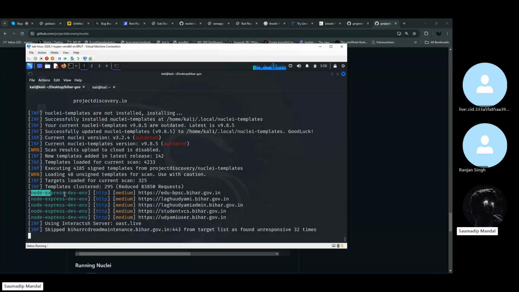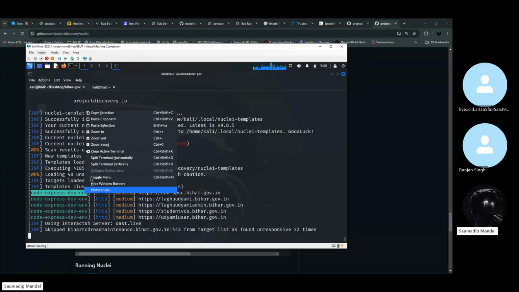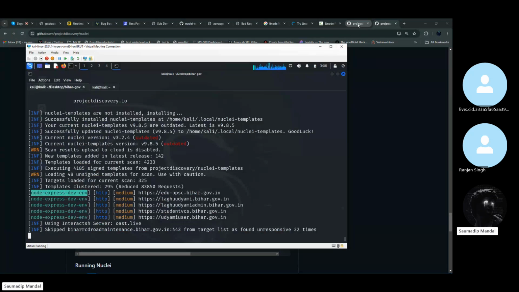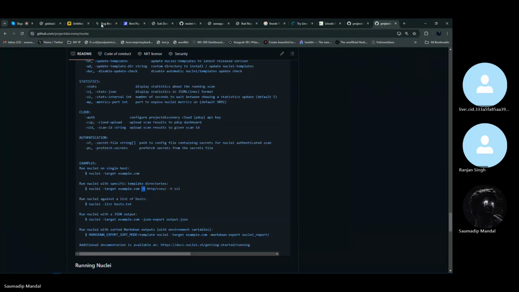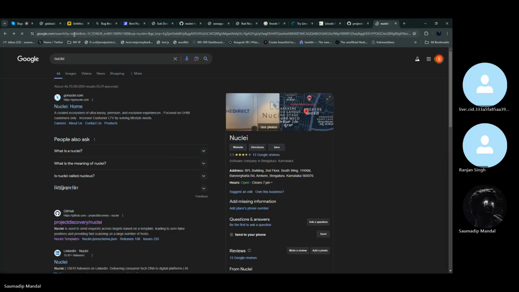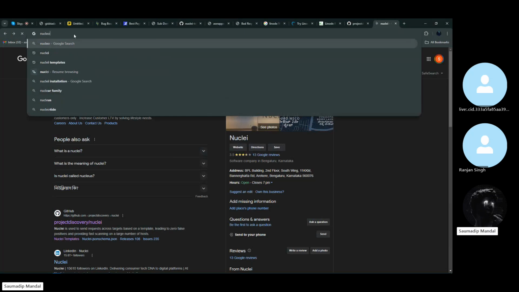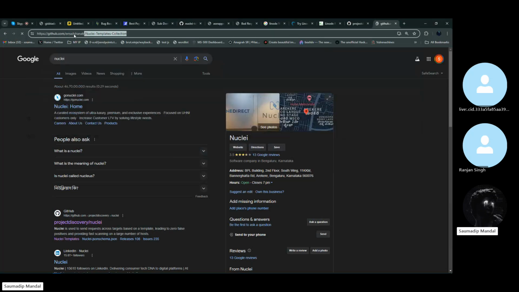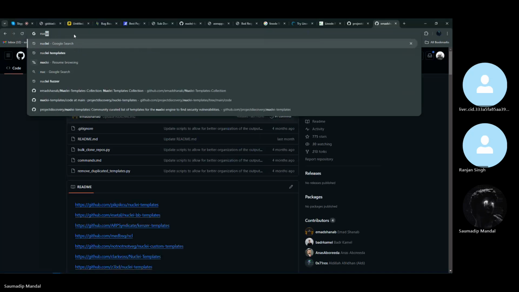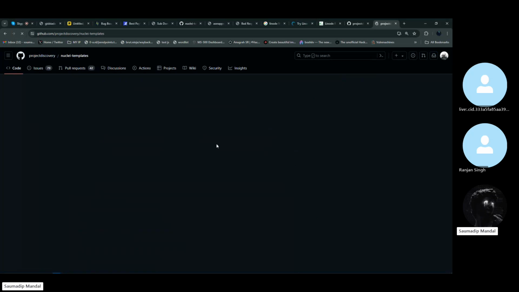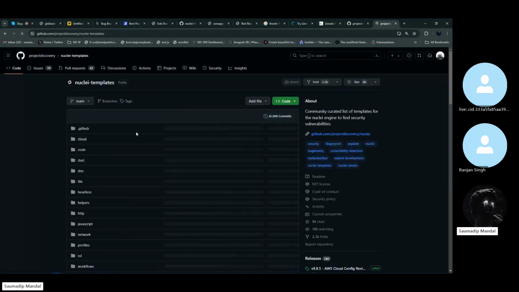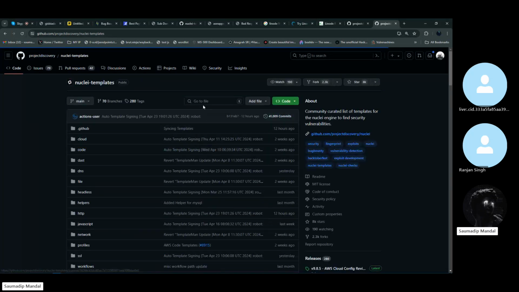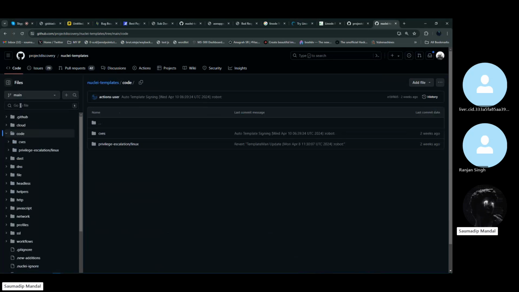You have to copy the name that Nuclei is throwing, and go to the original source of the Nuclei templates. You can go to any code, or just use go to file with the name.